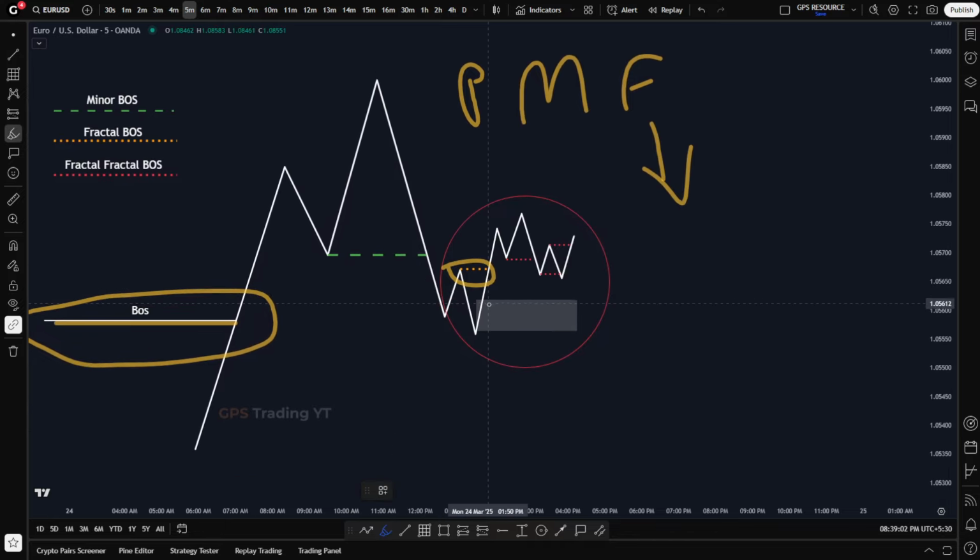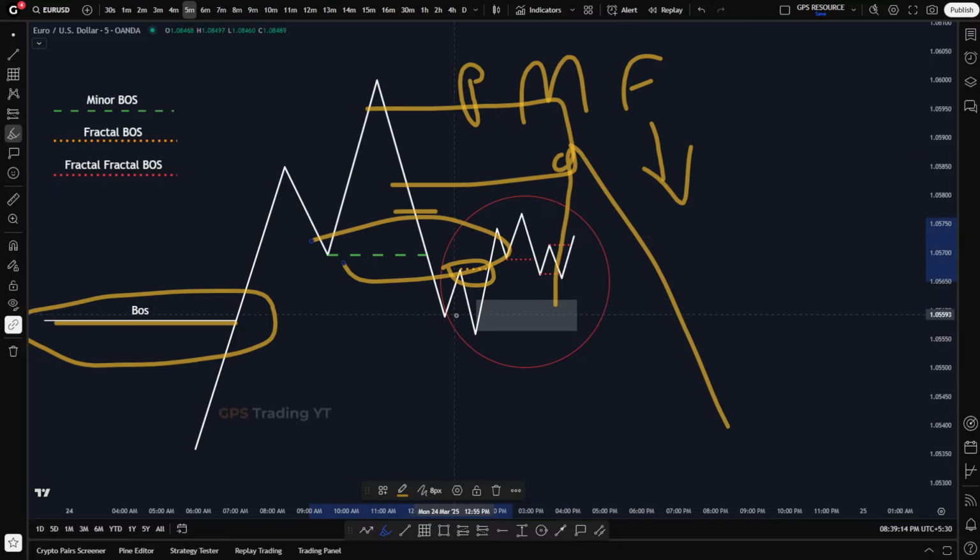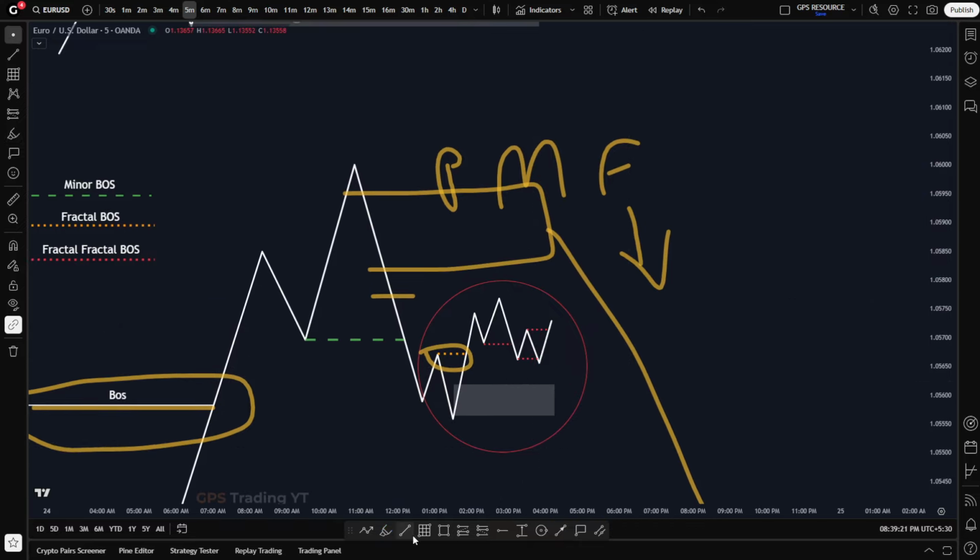So the trend of the market is now uptrend. So we will be expecting to take sell entries here. We will mark our order blocks. We will have our 50% fib right here, and we will be expecting the market to mitigate this order block, and then the minor trend will again continue right here, right? So that's how the market works. But the fractal-fractal structure happens after this fractal BOS.